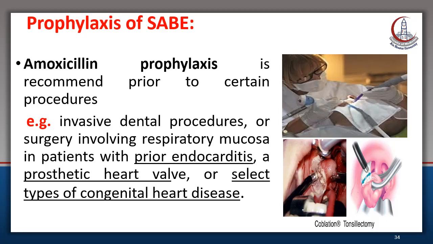The antibiotic must be a bactericidal drug. This antimicrobial therapy for endocarditis is usually required for 4 to 6 weeks. In some cases, antibiotics alone are not enough. We need surgical intervention, with surgical debridement of the valve, associated with antibiotic therapy, which is often required for proper treatment of infective endocarditis.